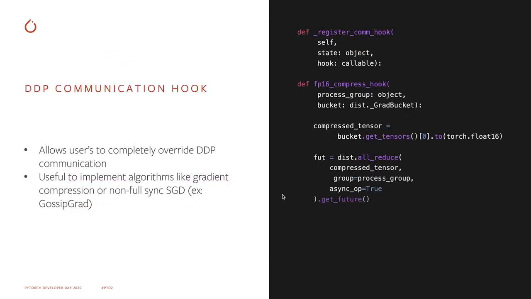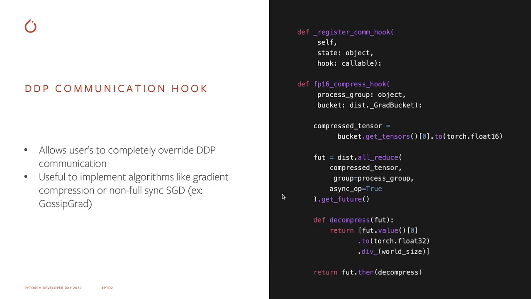Now let's talk about what's coming — some of the new improvements in DDP. The first one is the DDP communication hook. What this does is it allows you to completely override the synchronized gradient operation. You can register a Python callable and then have some arbitrary logic in terms of how you want to aggregate the gradients. One example is if you want to do FP16 compression of gradients before you communicate them — you compress the gradients, convert them to float 16, all-reduce in float 16, and then decompress back to float 32. You could also do fancier things like Gossip Grad, which is a non-full sync SGD algorithm.